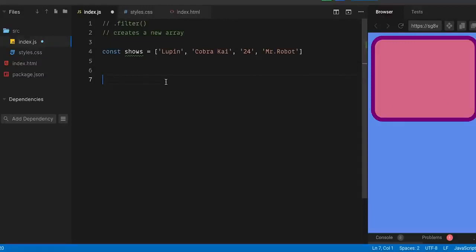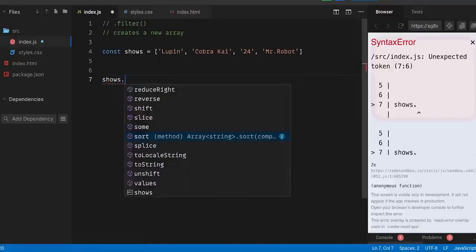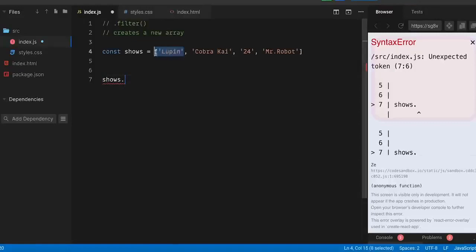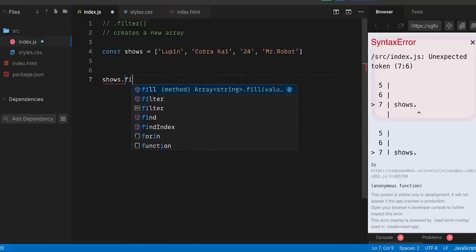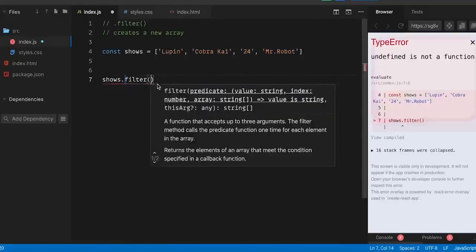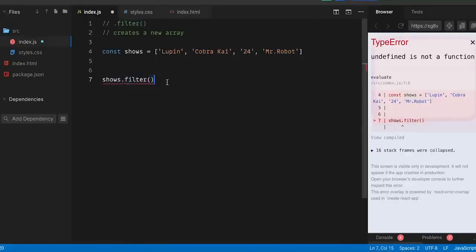And how I would do this is I would grab the shows array, and then we said that we want to only filter out any string that is less than 5 characters in length. Okay, so let's do that. We can easily filter out every single show name that is less than 5 characters or equal to 5 characters by getting the shows array using filter. So I did not make this up. Filter is a JavaScript method.